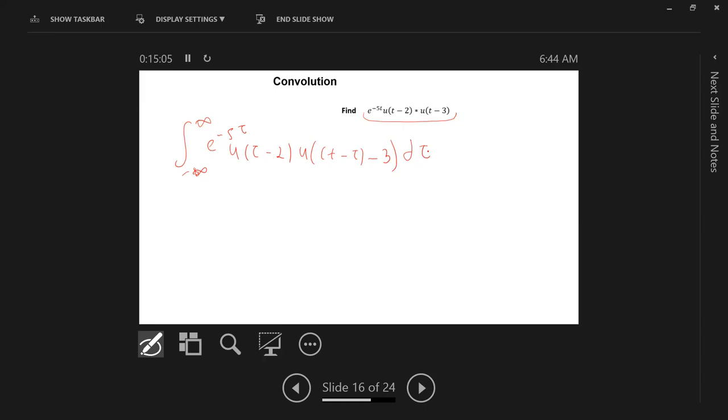When you have these time shifted ones, it's always good to put this argument in parentheses so that you do the correct replacement. You're always going to replace the t minus tau in parentheses. So if this was multiplied by 3, if you put it in parentheses, you'll multiply it correctly. At this point, the first question you should always ask yourself is, when is this 0?